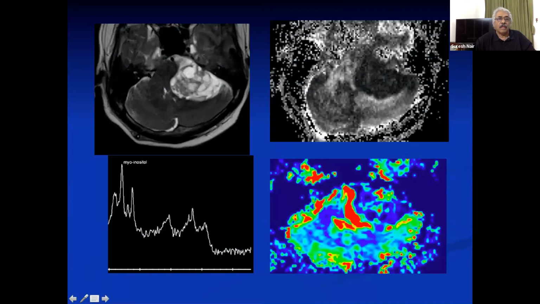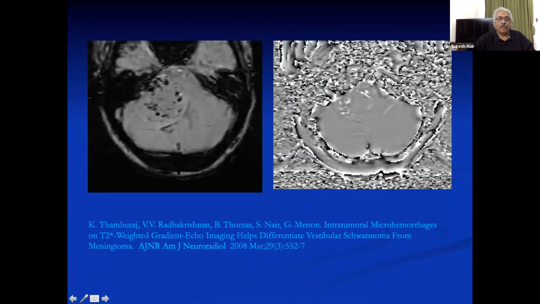And then if you compare both sides, the internal auditory canal, say this type of appearance, usually a more cystic appearance, is more for a vestibular schwannoma. And now, this is one paper which was published from Chitradendal Institute long back in 2008. Sometimes it is very difficult to distinguish between a meningioma and a vestibular schwannoma which doesn't extend into the canal. People, even Al-Mufti, all call it medial vestibular schwannoma.